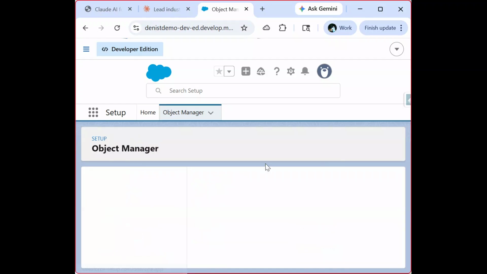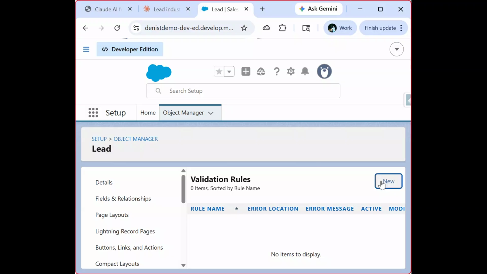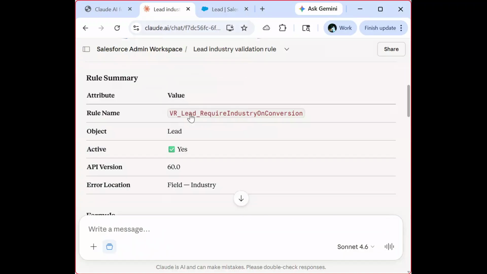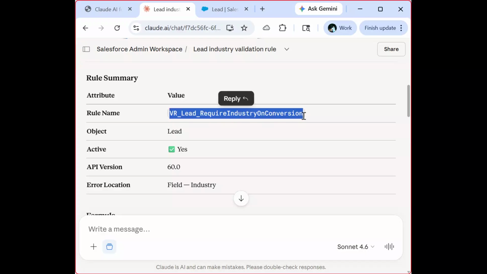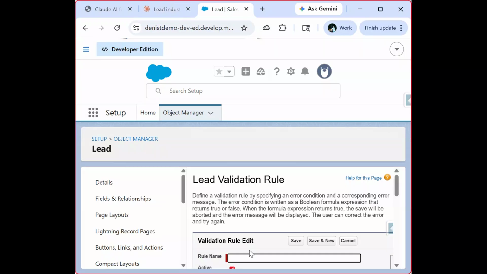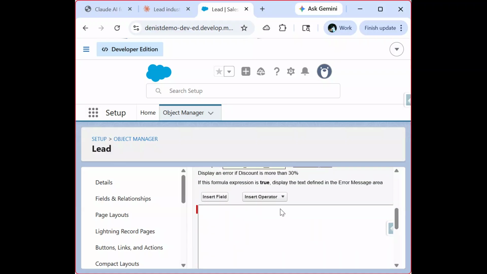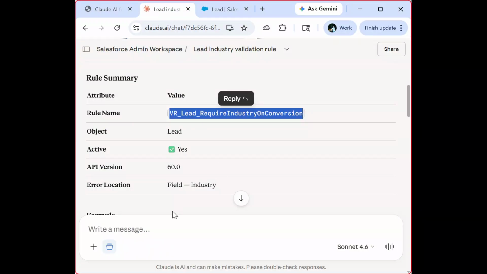validation rule, create new. We'll give a rule name. Then we'll copy paste the formula.